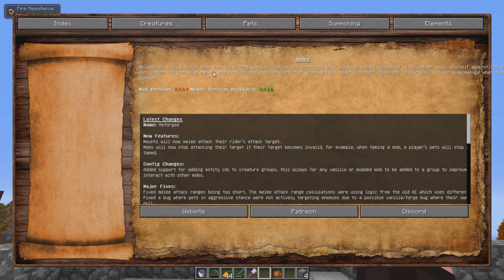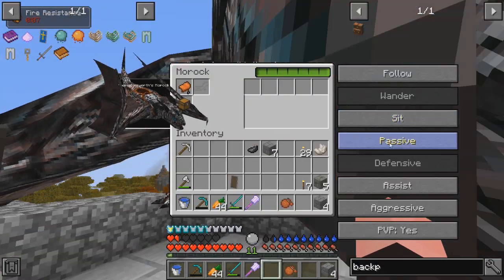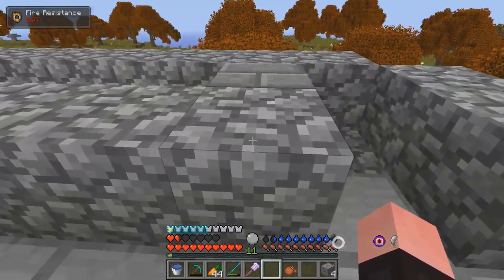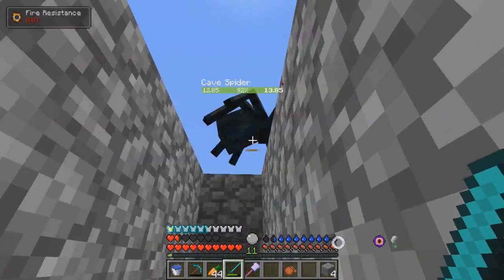Let's see here. I want to teleport him to me. Shift right click. I want him to sit, and I want him to be passive. You just stay here, sir, and you wait. So, looking right here. Okay, we got ourselves a spider waiting on us. Uh-oh, I fell down.